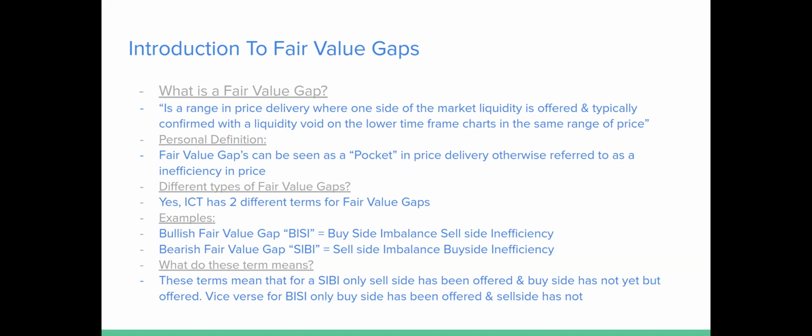What do these terms mean? These terms mean that for a SIBI, only sell side has been offered and buy side has not yet been offered. Vice versa, for a BISI, only buy side has been offered and sell side has not. In the next slide, it will clear some of the questions you probably have.